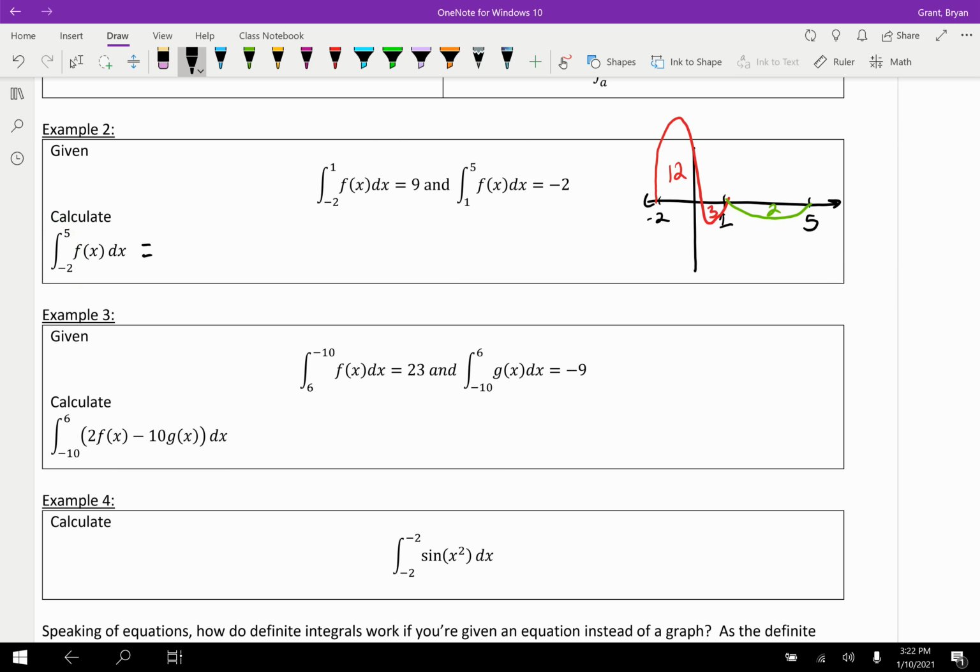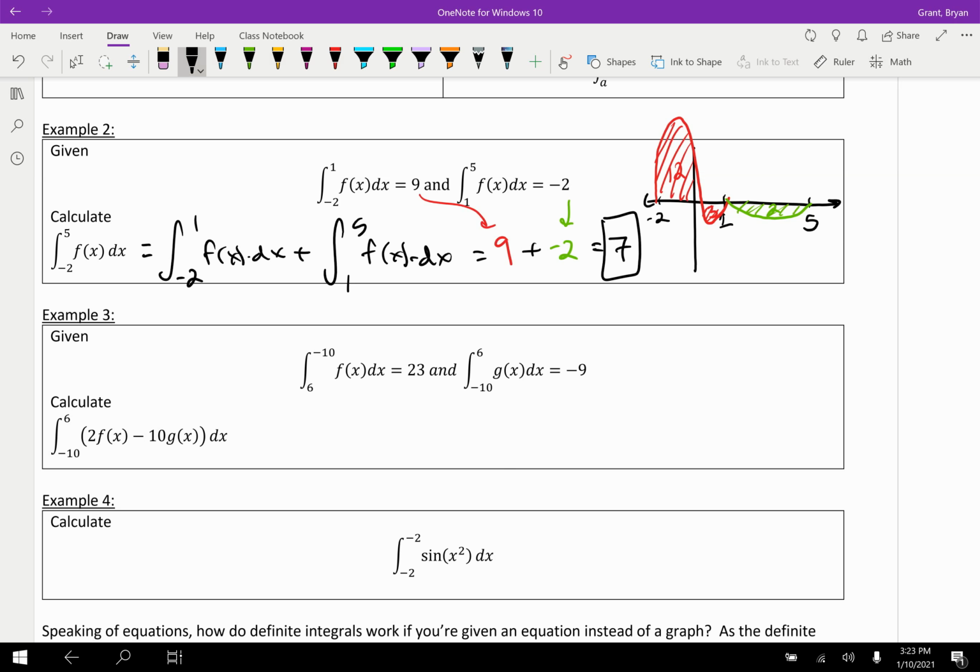Well, if you didn't have a graph, what you do is you try to break it down from what's over here. You say from -2 to 5, that's too far. Let's do what we know. Let's start from -2 and go over to 1 of f of x, and that's going to be some of the way from -2 to 5. But we're not quite there yet. We need to also add on the area from 1 to 5 of f of x dx. So we need to also add on this area over here. And when we do that, well, we know that our first area was positive 9, and our second area is negative 2, and we find that the grand total area is 7.